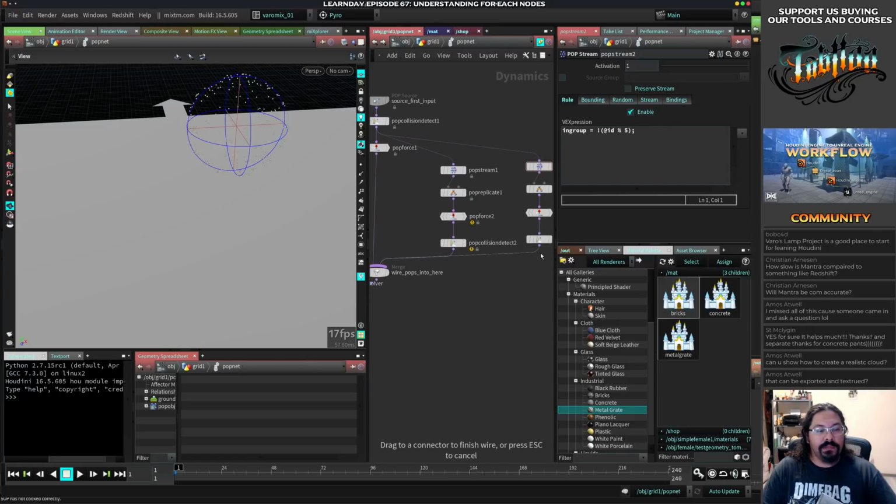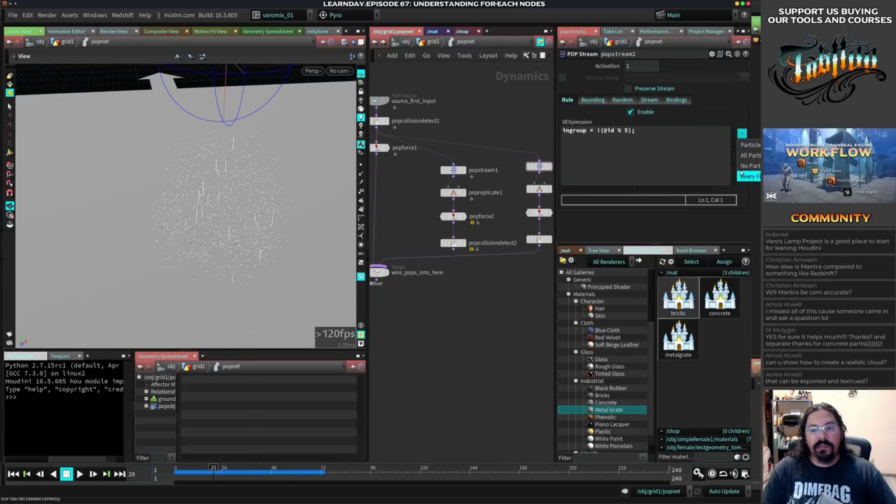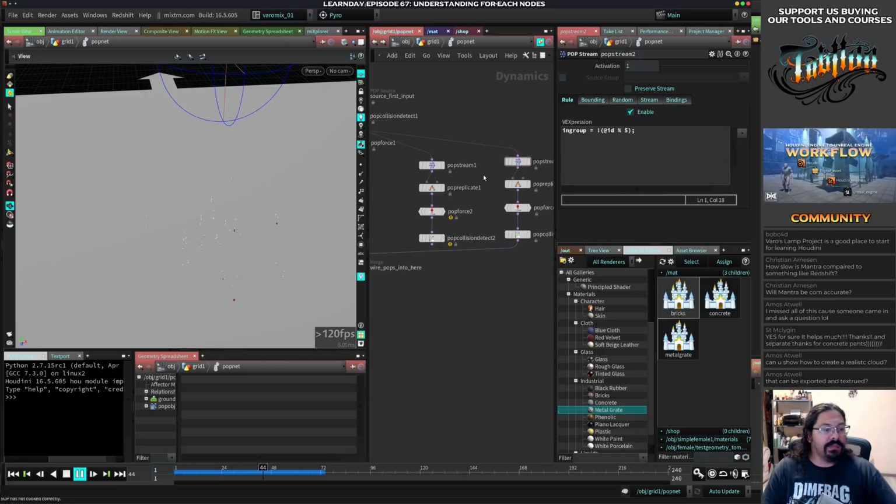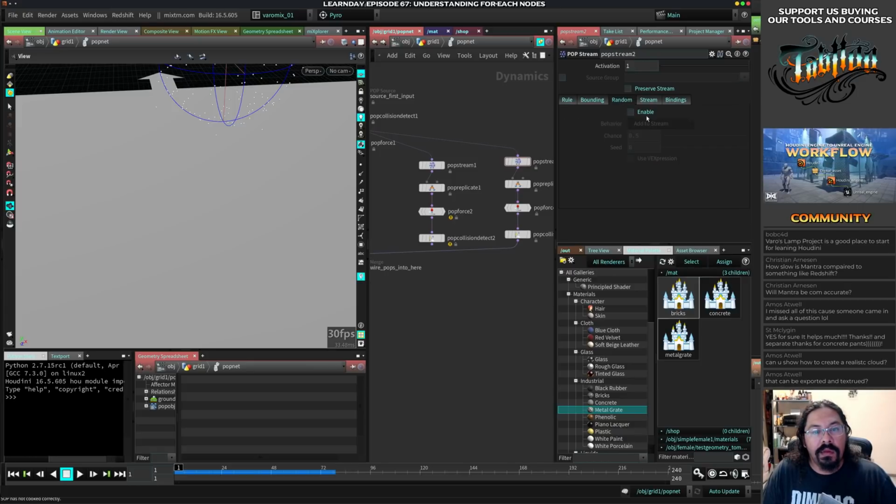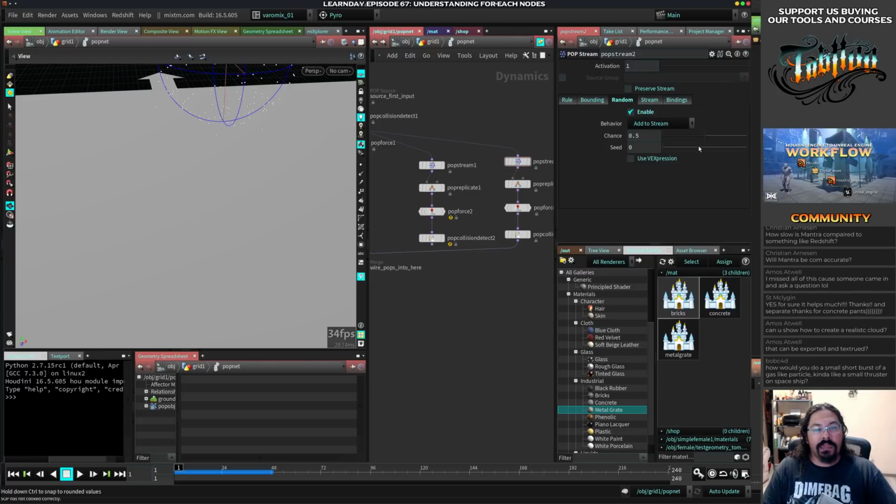Actually, you are already using expressions here. You can see they are replicating. It's replicating every fifth particle, but you can replicate whatever. You can use any expression you need here. There's some examples here, but yeah, you can do pretty much whatever you want in this expression. You can even try some of the other things, like this is the random, and it's just randomizing.